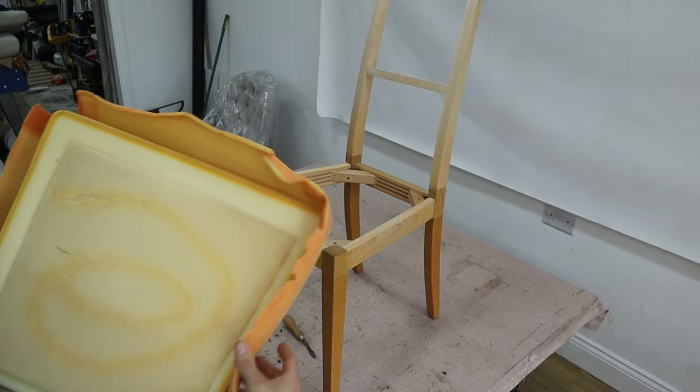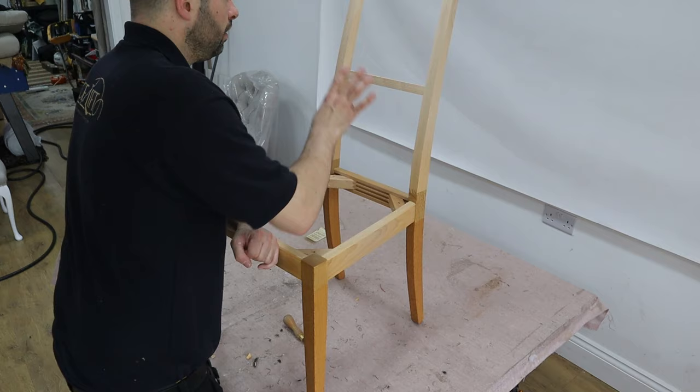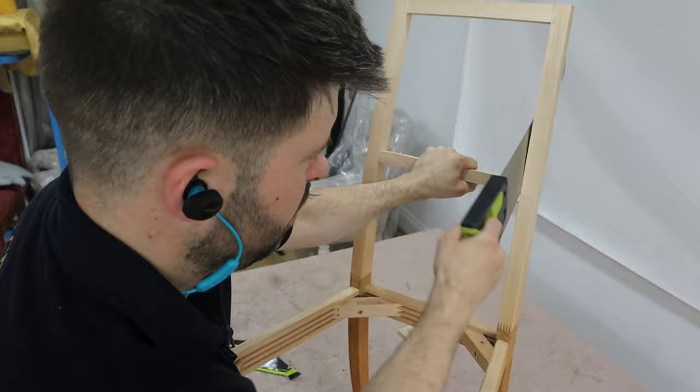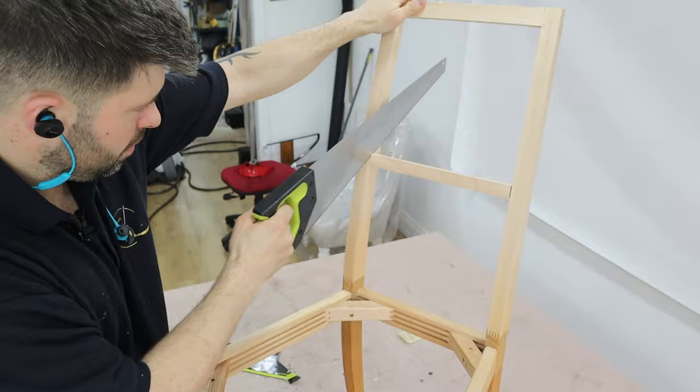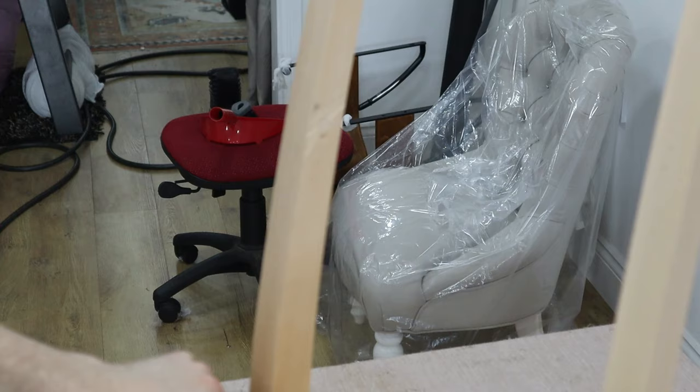But we are going to have to rebuild this, because that rail doesn't need to be there. I'm going to move that back, because on the back you're going to lean back onto it and you're going to feel that. So what I'm going to do is move that back so it's not at the front there. I'm going to move it to the back, and obviously I'm going to put a rail across here as well.